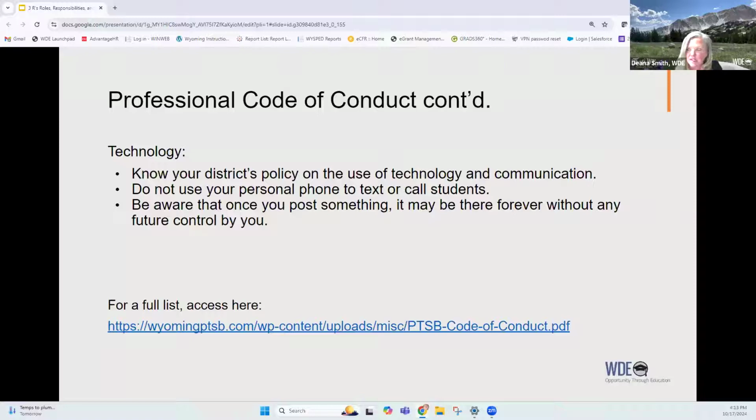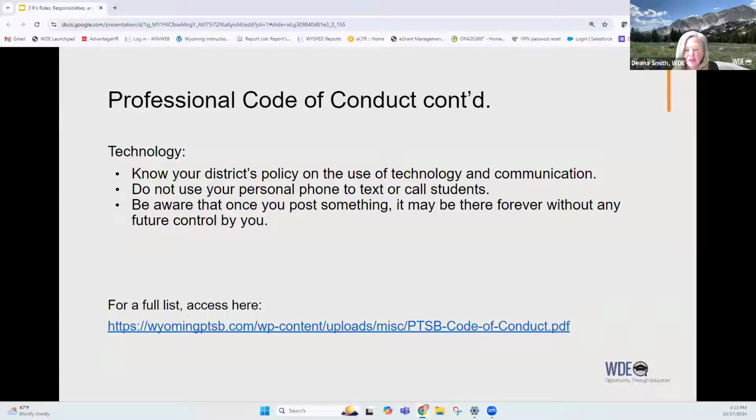So when we look at technology, there's a few things that I just want to point out. Know your district's technology and communication policy. I know one thing, many of them are going to have students put phones away. Be a model. Don't have your phone out unless it's an absolute emergency. And even then, let the students know, because when they see that, they think, oh, well, different set of standards, right? Definitely don't use your personal phone to text students or call students. I've seen that go south really quickly. So I just wouldn't get into that.